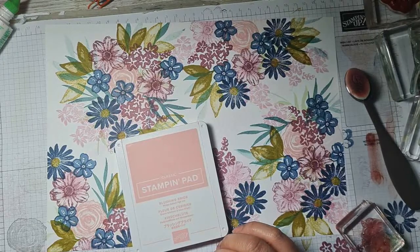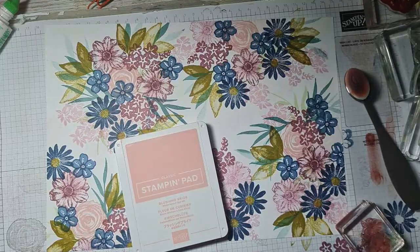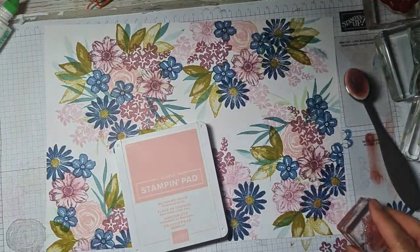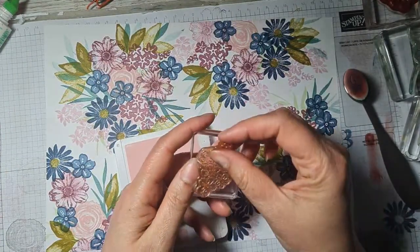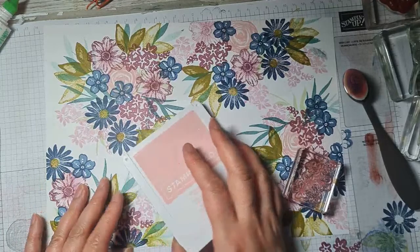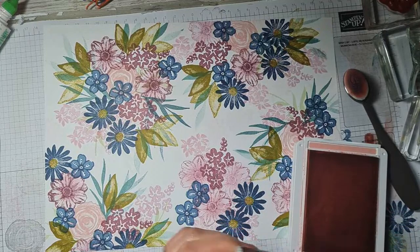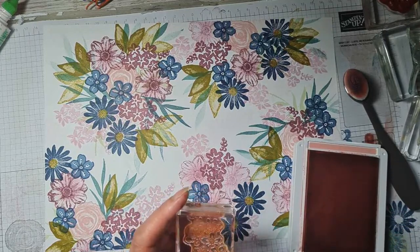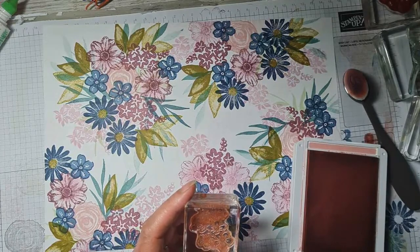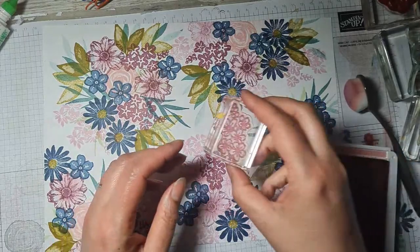What can I stamp? Oh, I know what. I could stamp the other starfish. Oh, creme brulee. Now, I don't think I'd like creme brulee, but I think I do. I have had it. Is so saffron. Is lemon lolly similar to saffron? It's like a lighter Daffodil Delight, but brighter.